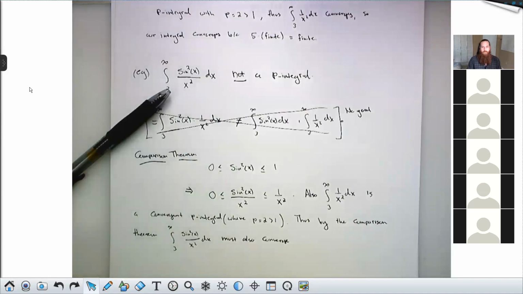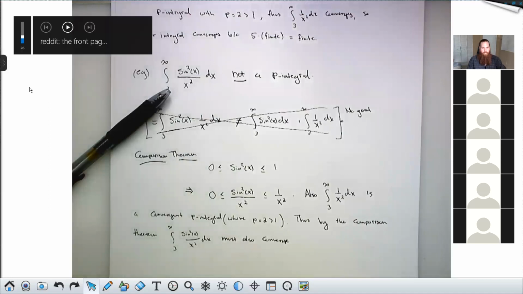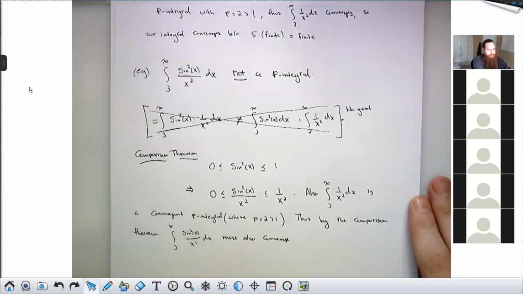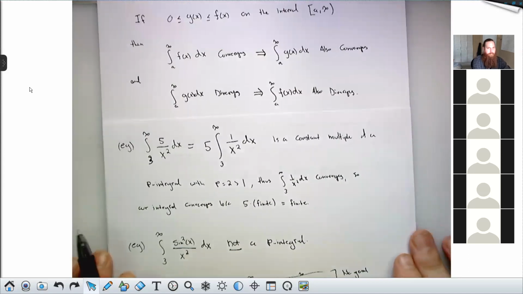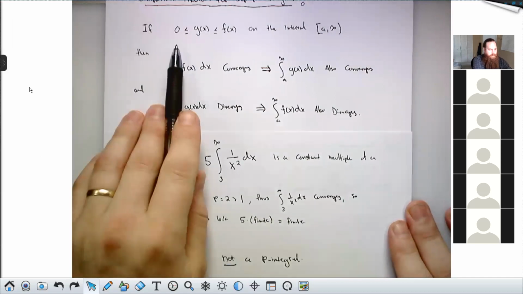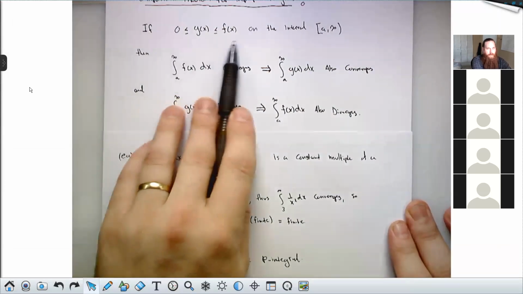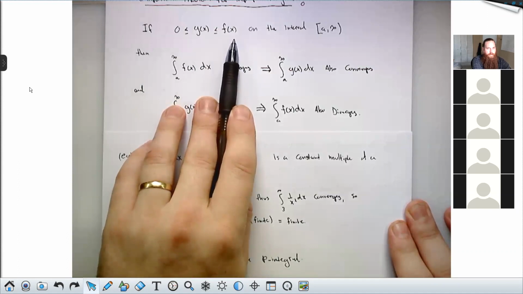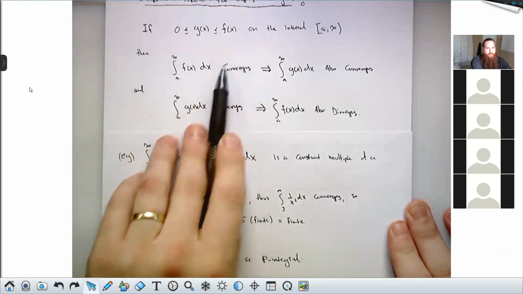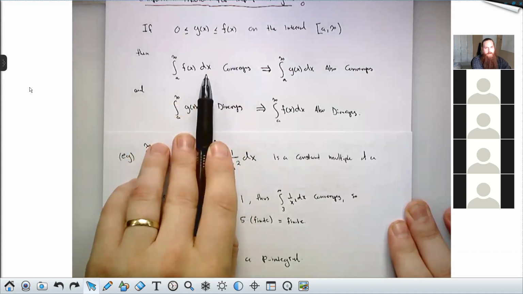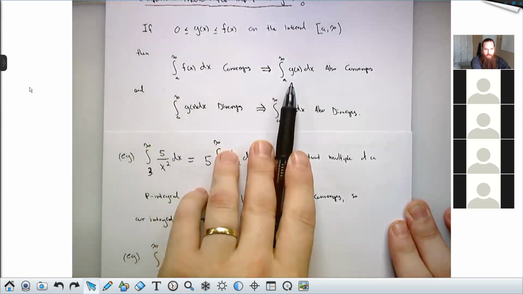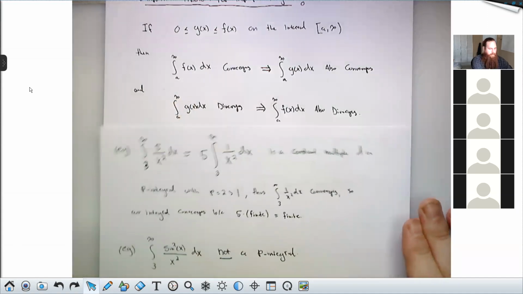Okay? Professor, one question before we leave. Yes. Can you explain to me how we concluded that this converges? Sure. This one right here, because I'm trying to figure it out, but maybe I'm missing something. So I'm using this theorem, which says if my function is positive and smaller than some other function, and the integral of the bigger function converges, then it must be the case that the integral of my function converges. Right, yeah. I get that.